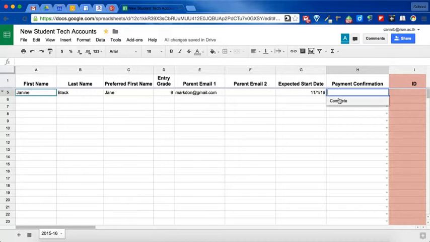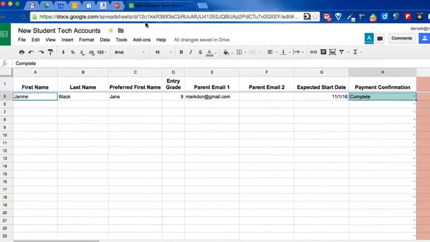Now, when all the information is inputted correctly, you'll just want to say that yes, they have paid, and so you hit the complete. And let's say you have more than one student, you go ahead and put their information in again. I stress this, and then hit complete. That way you only have to run the add-on once. So at this point, we are ready to run the add-on Formule.